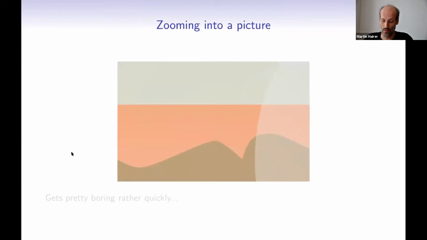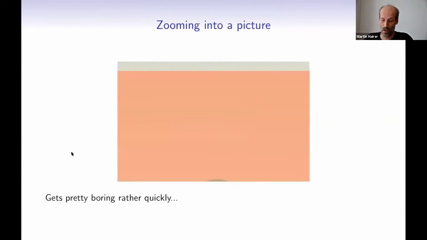So if I zoom into that pot of tea, well, what you see, it gets pretty boring very quickly, right? I mean, in most places where I would zoom in, after a while, I actually just see a plain color. Or maybe I could see something slightly more interesting if I zoom in just at some border, and then I would just see two plain colors. But still, it's not very interesting, right? You've lost all features here when you zoom in.